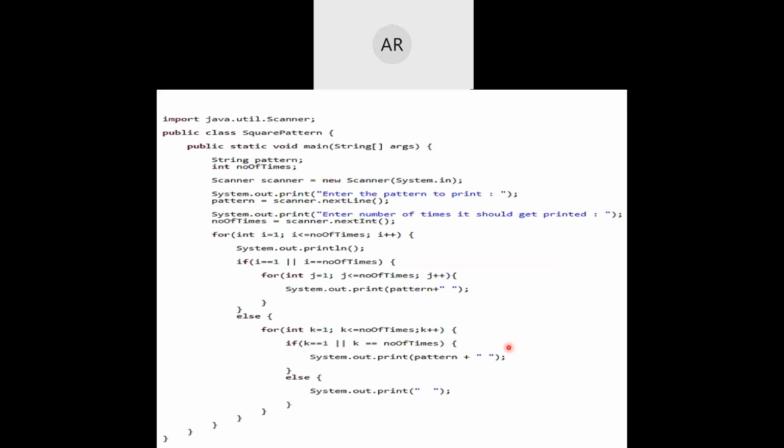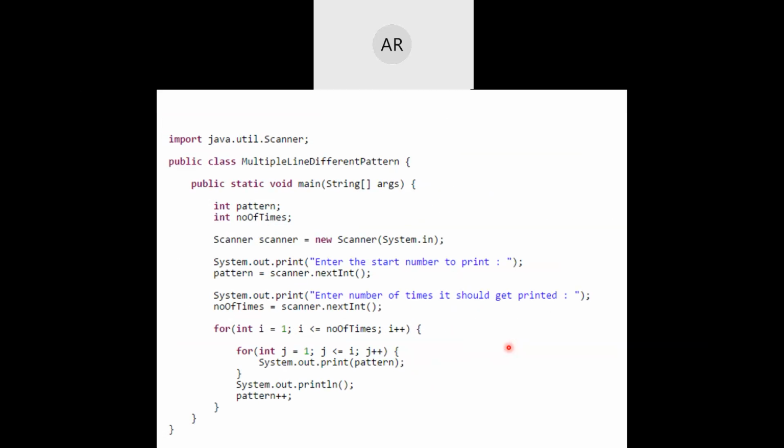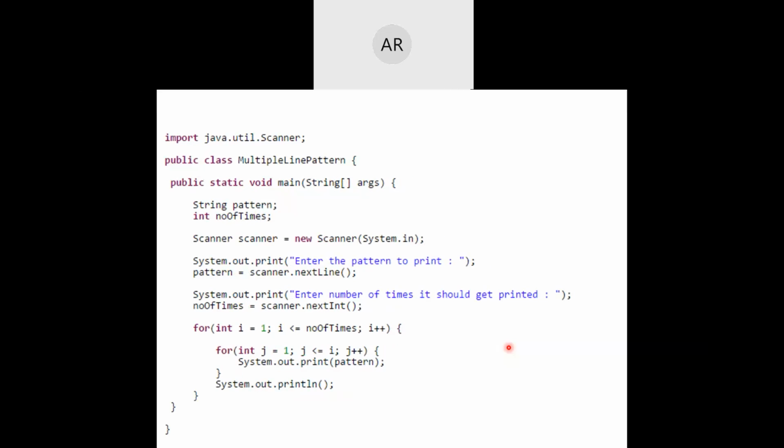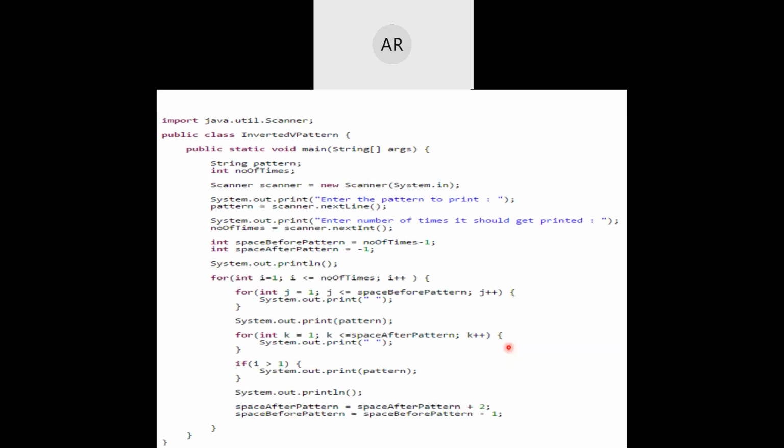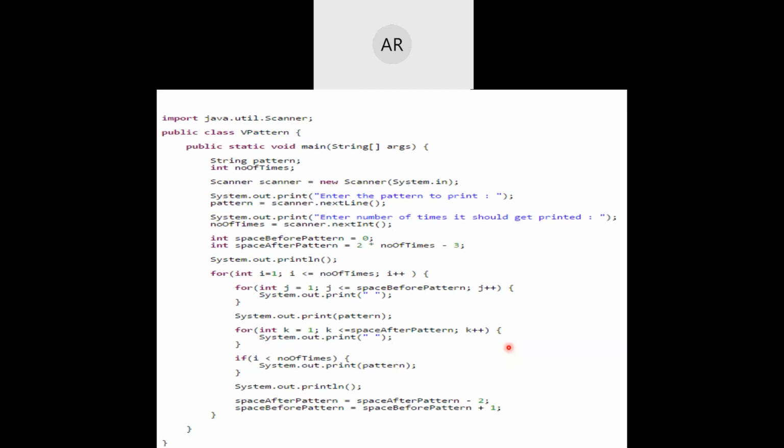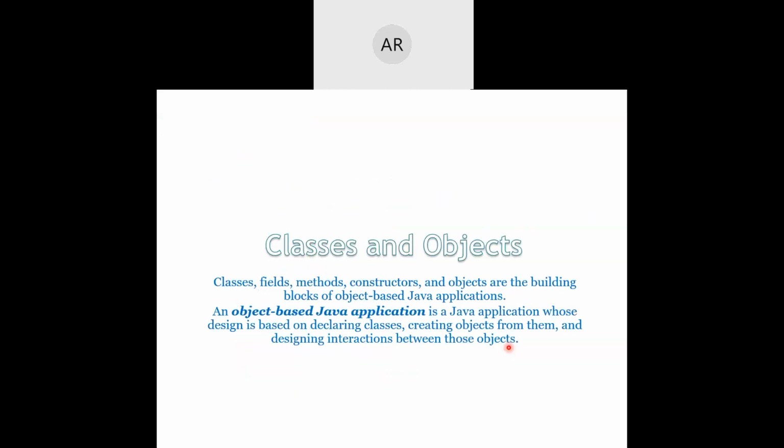Now here, mostly in your interviews and further, you will be asked for generation of patterns. For pattern generation, I have kept one program here for multiple patterns. These are not in your syllabus, but I have kept them just for your reference. How to generate multiple line patterns, diagonal patterns, or inverted V pattern, simple V shape patterns.